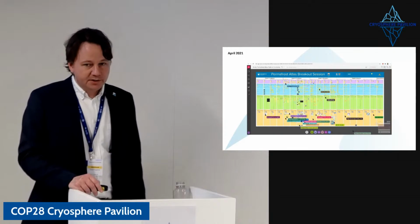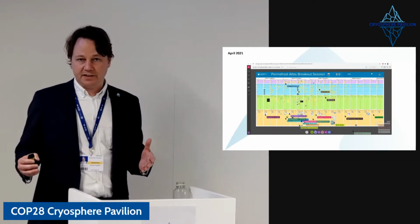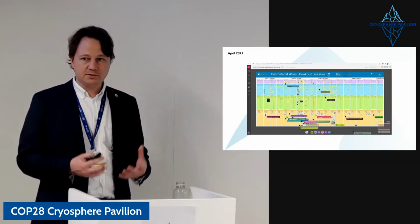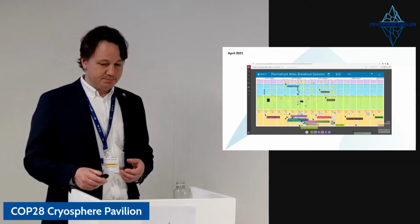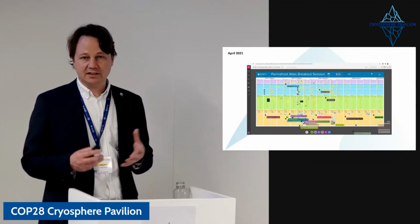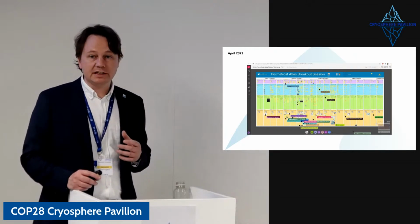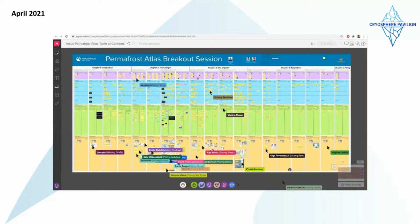Now, during the Nunataryuk project, we worked on this atlas in parallel to the other research that was going on in that project. So the atlas was one of the products that we're doing. It's an outreach tool to communicate about permafrost to the general public. But of course, in the middle of the project, COVID came around, so we didn't have any physical meetings for quite some time. But that didn't stop the team at GRID-Arendal and the coordinators from the Alfred Wegener Institute on working on the atlas.